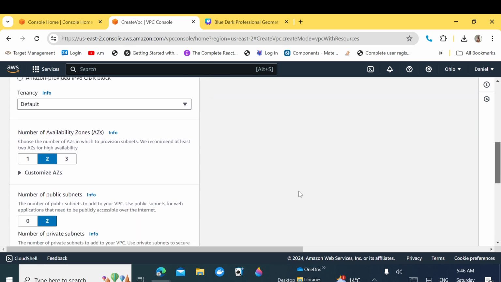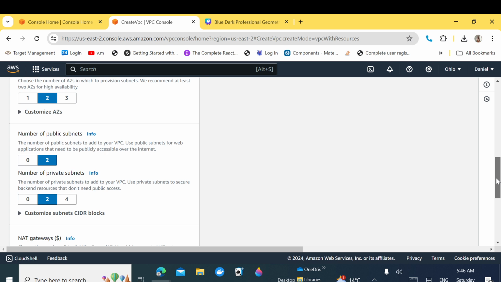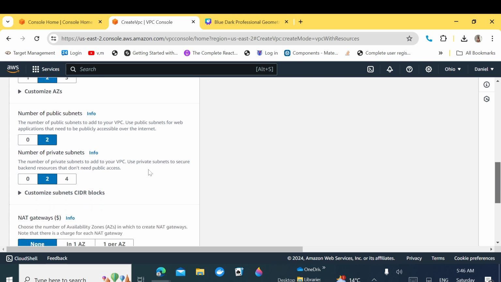Then from there we have two public subnets, one in the first availability zone and one in the second availability zone. So we won't change anything there. And the number of private subnets will be 2, one private subnet in the first zone and the other in the second zone.